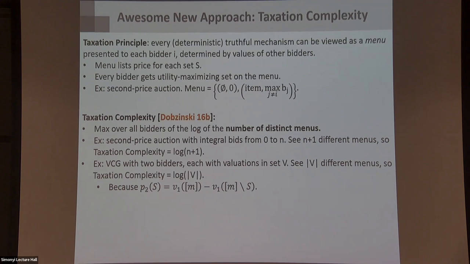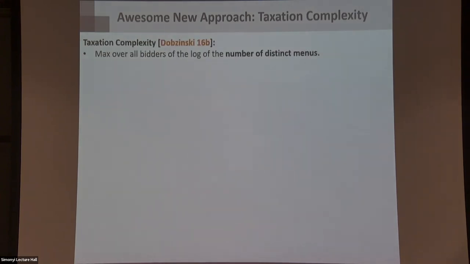So it would be super useful for me to learn about this. Basically what I'm eventually going to say is that if you can prove lower bounds on the taxation complexity that are stronger than the communication complexity lower bound, so not just using it as a means to prove a communication complexity lower bound, but if there are any examples where this kind of measure is strong, like larger than the communication complexity, this is exactly, okay, let me just get to the next slide. I did not know of prior work that was studying this, but I think it would be really good for me to understand that prior work.